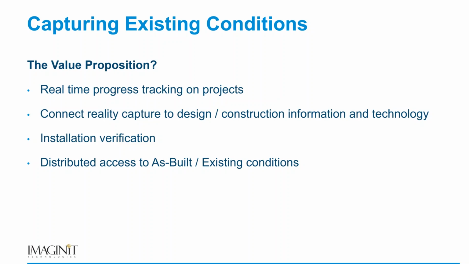If they scan the scene of a crash or whatever it is, they're able to utilize that downstream. Hey, I didn't take a picture of that one thing. Well, when it's scanned, it's all there. That installation verification, think about it: if you put up drywall, or barriers in your facility, or whatever the case is, what's behind that wall? Well, if you have a laser scan in a progress tracking context, now I know it's there, because you can go back in time and see what was there before those walls were put up.